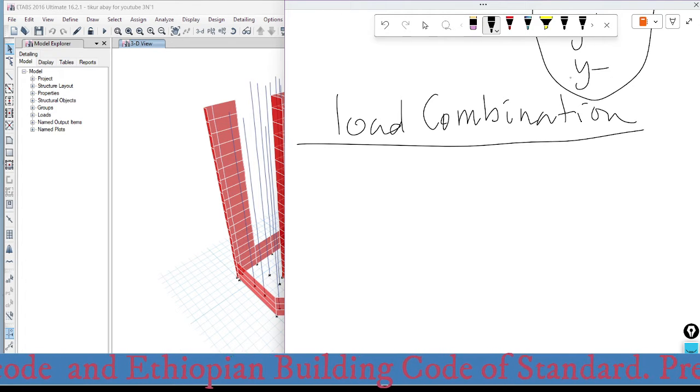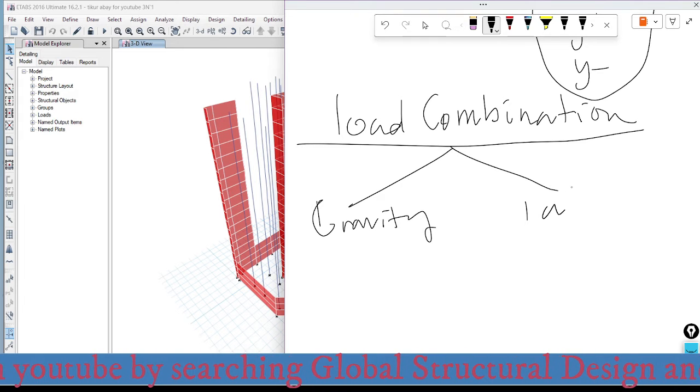Every imperfection load will be combined with the gravity load as well as the lateral load. That means here we have two types of combination, the gravity load combination and the lateral load combination.